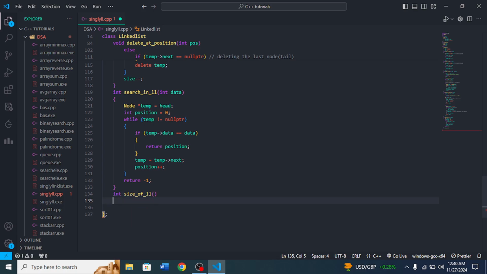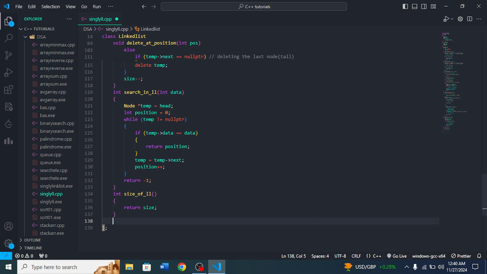And now inside this function we simply need to return size, what we have created. Otherwise we would have used a for loop and counted the number of nodes in our linked list. That becomes a bit tiresome.